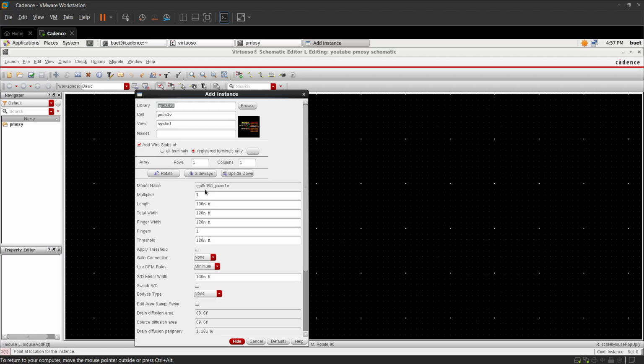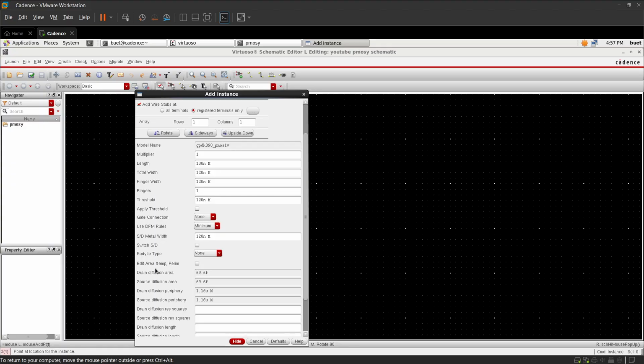The model name is a PMOS one from the GPDK90nm library. Multiplier is one. The length for which we are going to do our layout design is 100 nanometer. Total width will be 120 nanometer. Finger width and the fingers concept, all of these we are going to look into in further videos. This is all about threshold.